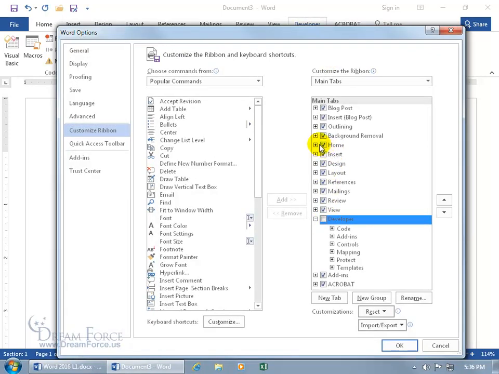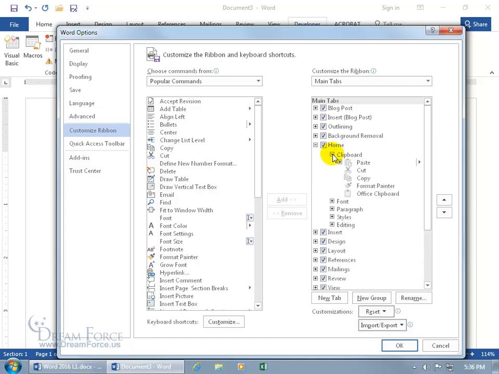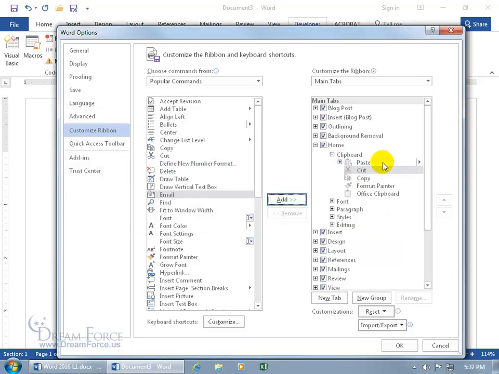And then you've got the Home tab, which is the default tab here when you open up Word. You can see you've got a list of the groups on that tab. If you want to go ahead and customize it, well, guess what? Let me go ahead and expand it. You see how the commands there are faded? When you select one, you can't remove it. When you try to add a command with the Clipboard group selected and click on Add, it says that commands need to be added to custom groups. So the defaults here you can't mess with.